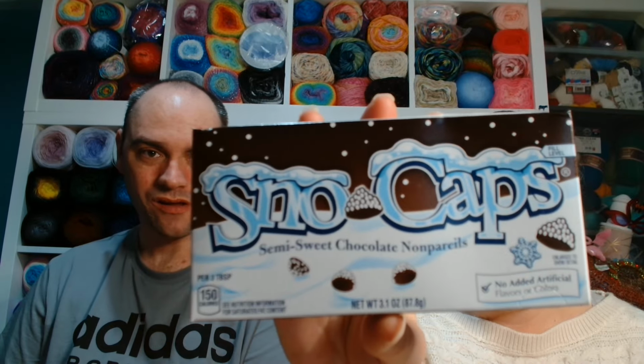Now these are only semi-sweet. These have got what I call nugget, you guys call nougat. I like nugget. Vanilla. I've got a feeling these are more of a darker chocolate, and I'm not a dark chocolate fan. Snow caps. Semi-sweet chocolate. Nonpareils. I don't know if I'm saying that right. I apologise.